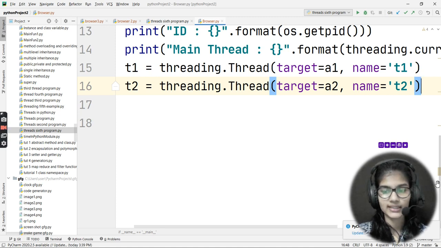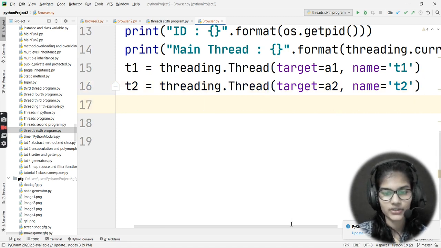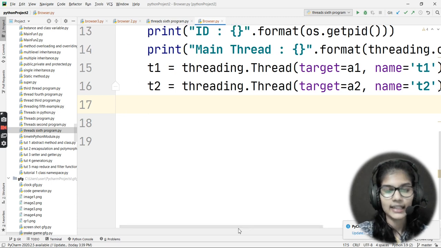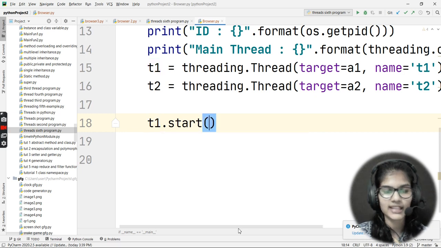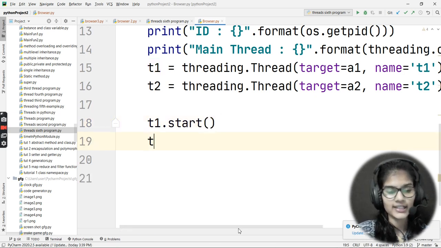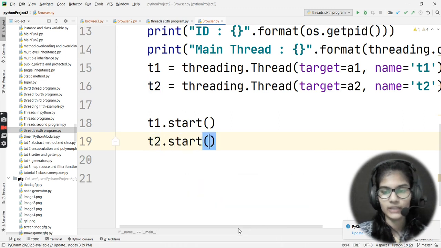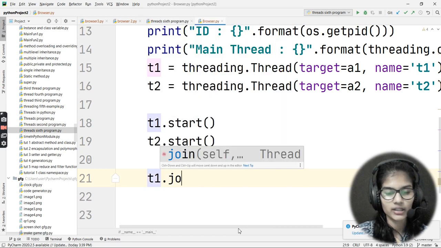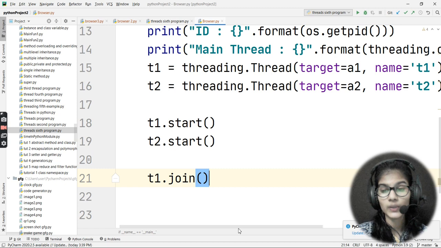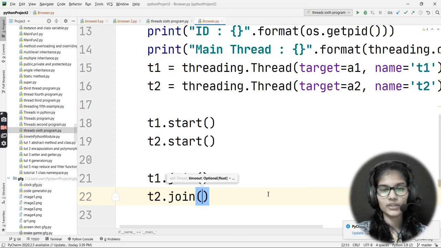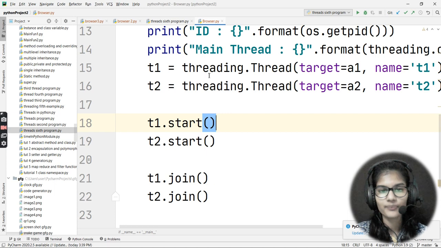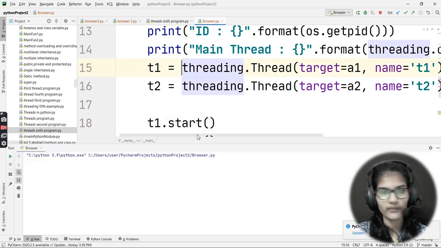Now basically what I'll be doing is giving out the functions here. So let me first of all come down this side right here. Now I'll be using t1.start(). t1.start() will help us start my thread, and here t2.start() will help us start my second thread, right? And after this I would write t1.join(). This will help me finish my first thread which started executing, right? And here I could add t2.join(). That will help me finish my second thread's execution, and I would just run this now for a while.